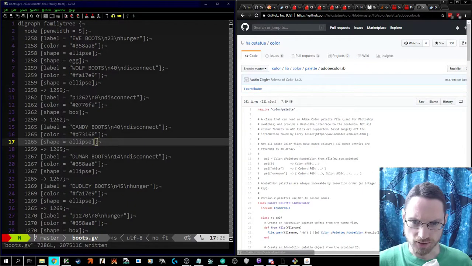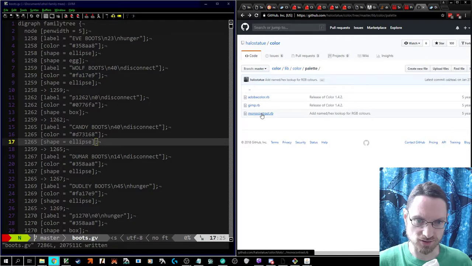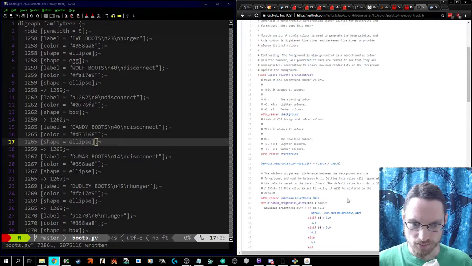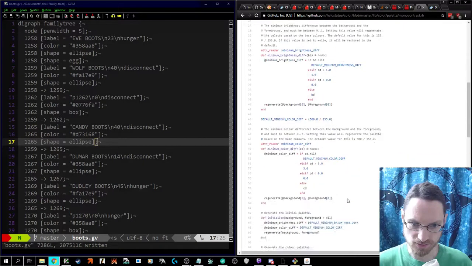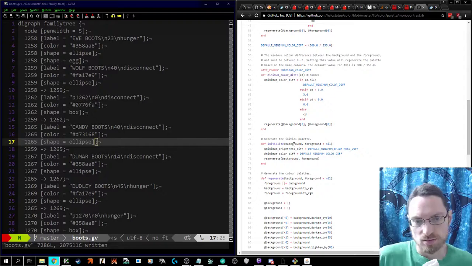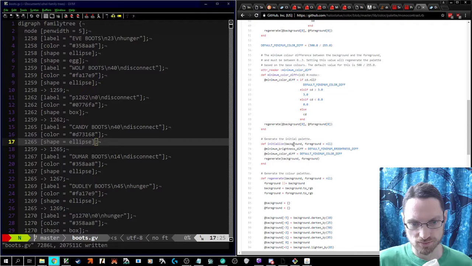Read an Adobe palette. Oh, okay, that's, yeah, those are... So we have background and we have foreground. How do you construct an instance of this? Foreground nil. Okay.